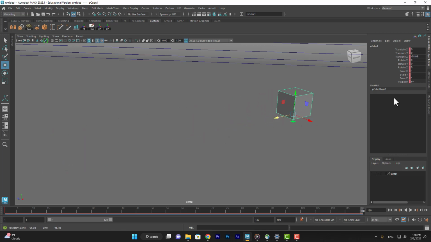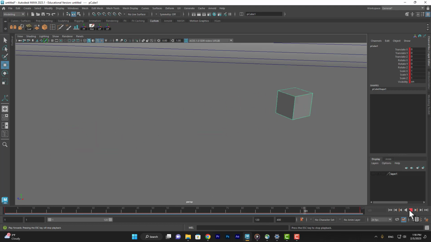But before I click S, notice how these are in pink. What does that mean? It means that this cube has animation on it, but it does not have a key on that specific frame. But when you hit S, they're gonna become red. Okay, now I'm gonna play this animation, and notice by default you're gonna be getting the following problem.